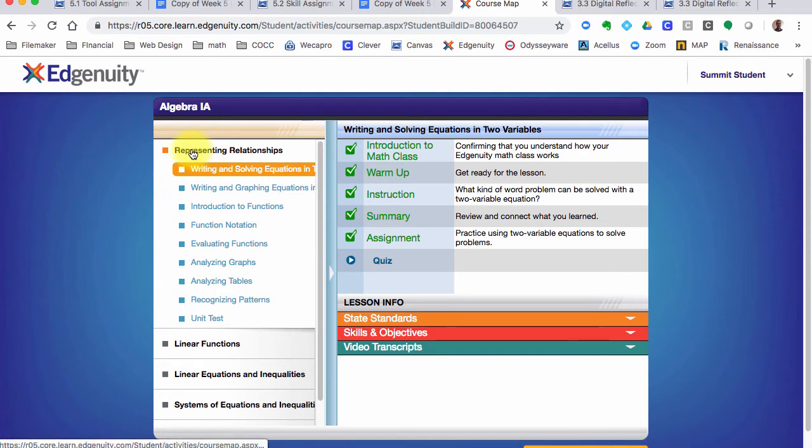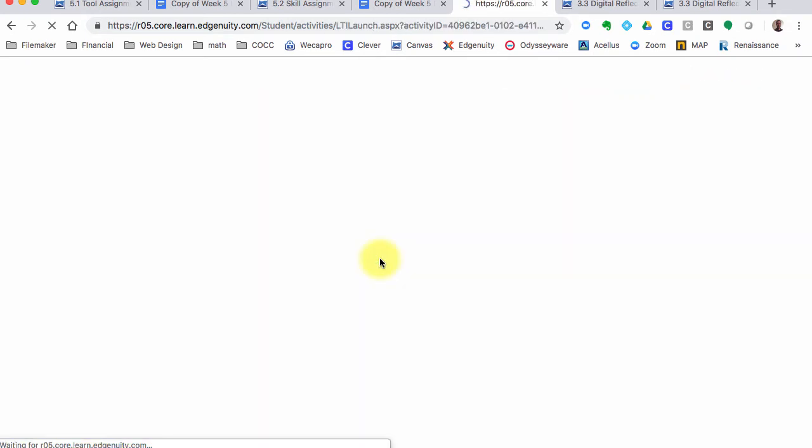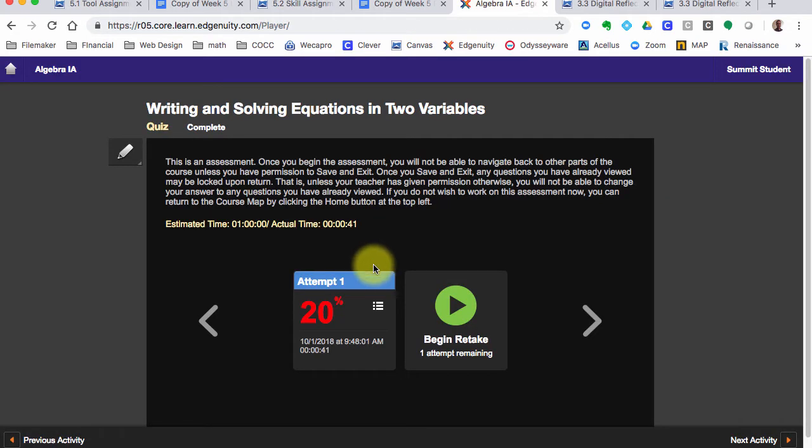And you can see I'm kind of near the beginning. The first lesson I've already done, and it even shows the quiz, but the quiz I didn't pass. So let's take a look at some things here and take a look at this quiz. You see I did one attempt and I actually have another attempt left.